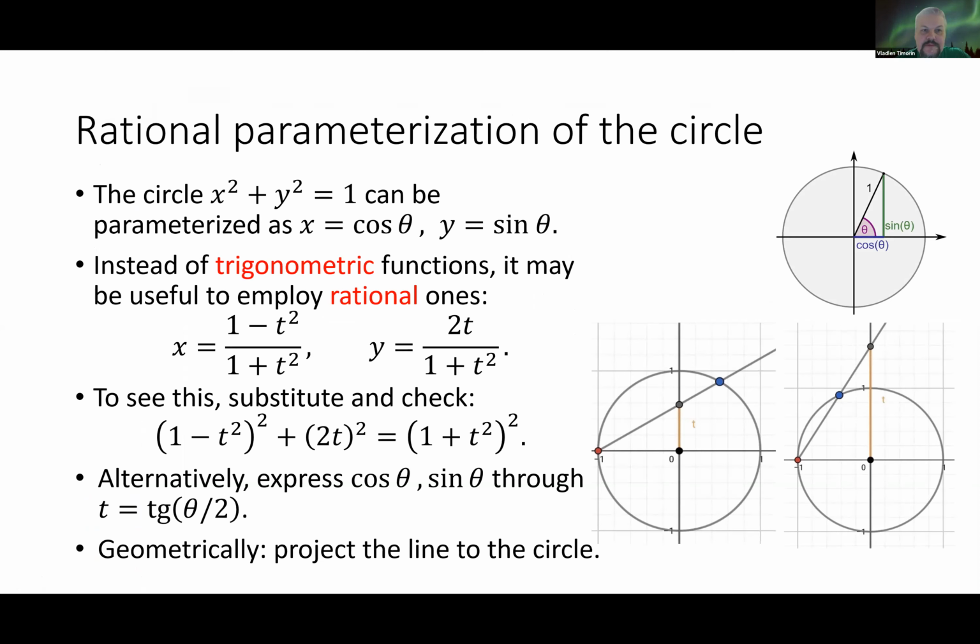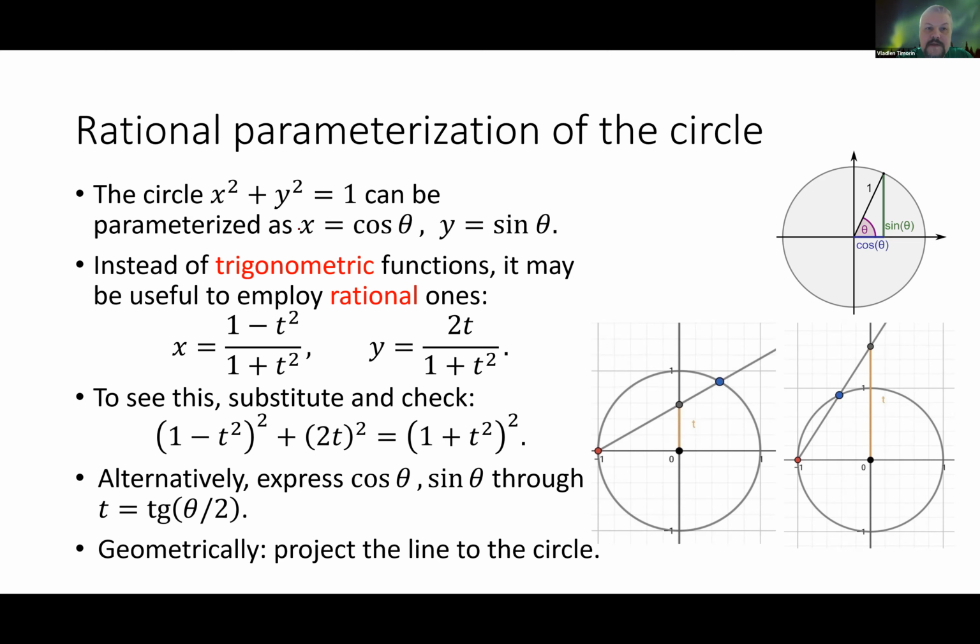I will start with two stories, somewhat related to Hopf maps, although maybe not very closely related, but I would like to present them as a motivation. So let me start with the rational parameterization of the circle. Consider the usual circle in the plane. Say the center of the circle will be in the origin and the radius will be 1.